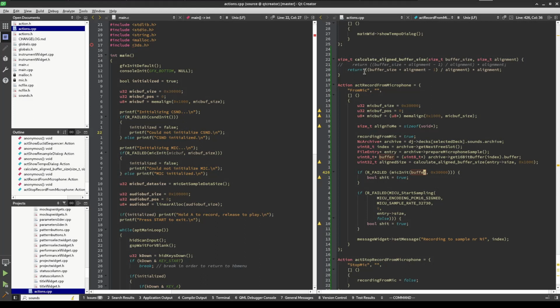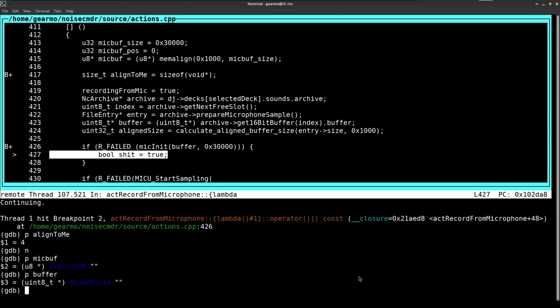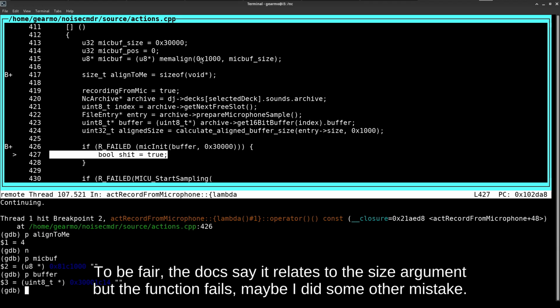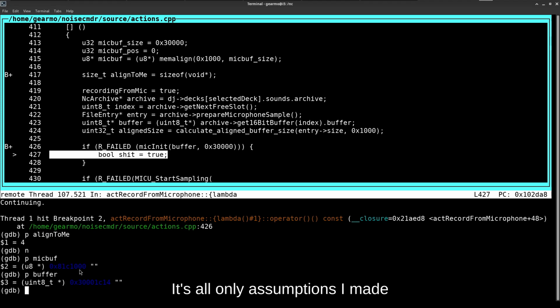Damn. I did some recordings that turned out to be just showing a black screen. Yeah, that was a bit of back and forth, and I just realized that I was a bit of a dummy, because I thought that the memory alignment refers to the size of the buffer, but it's actually about the memory address. So here I concluded what is expected and what is not.